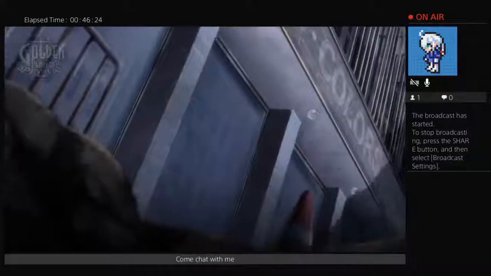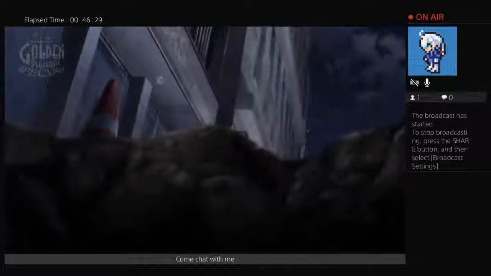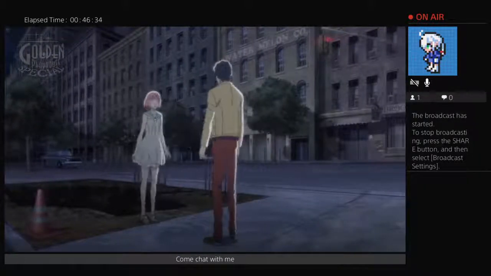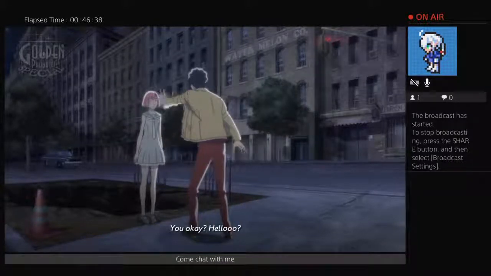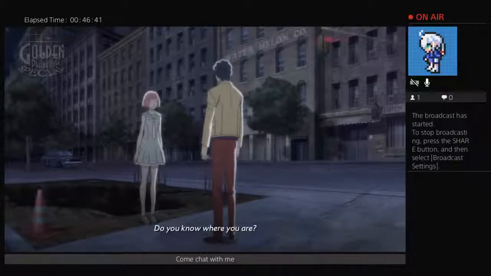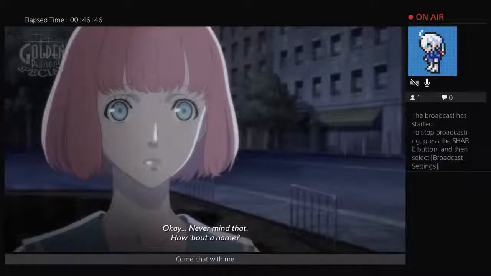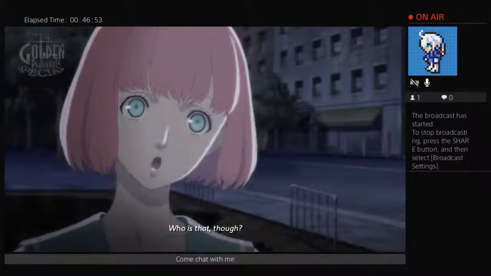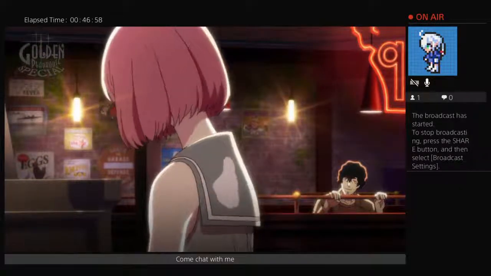Still want to know what that is. Colors? I don't know if that's supposed to be a clue. You okay? Hello? Do you know where you are? Okay, never mind that. How about a name? Rin. Rin? That's a nice name. Who is that, though? That's what we need to find out.